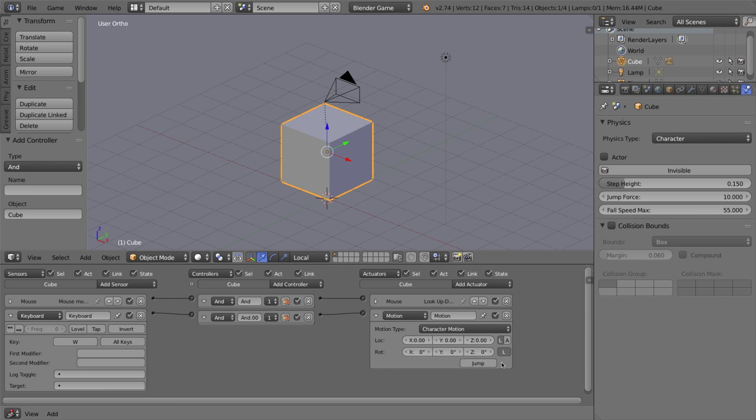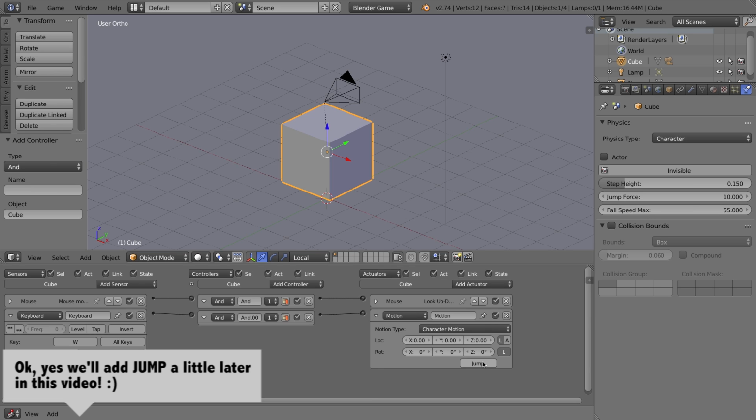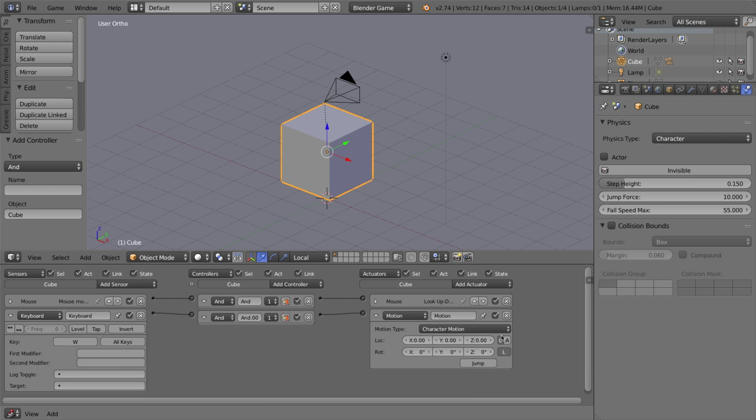And as you can see, the first thing you might notice is that we have jump as well. We're not going to add that in this video, but I'm sure you can figure that out. If you make a keyboard sensor to your spacebar, you can use this jump option and it'll work pretty good. Let's go ahead and use the W key though for our local y-axis motion. So local with that L, and we're using location changing. So it's local Y. I'll change that, and I think a good value is 0.5 on the local y-axis.